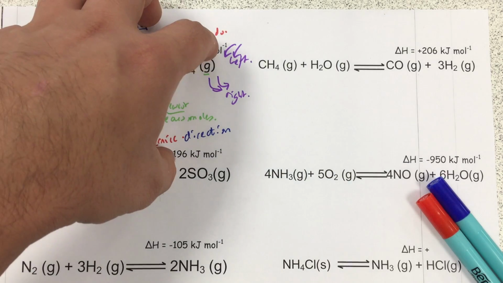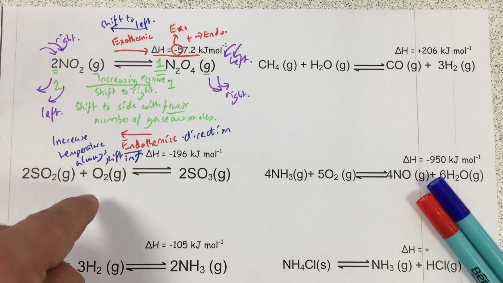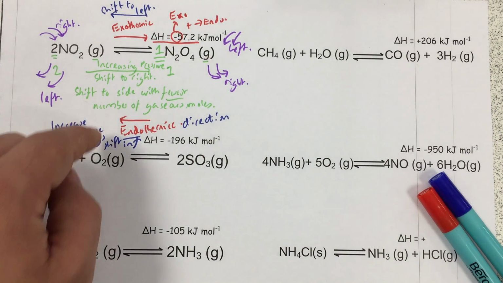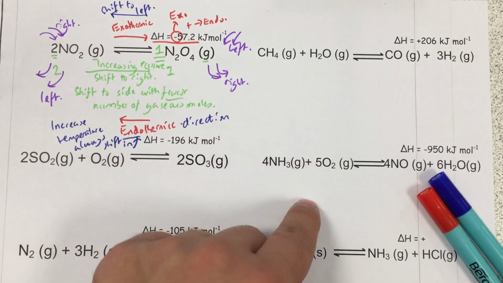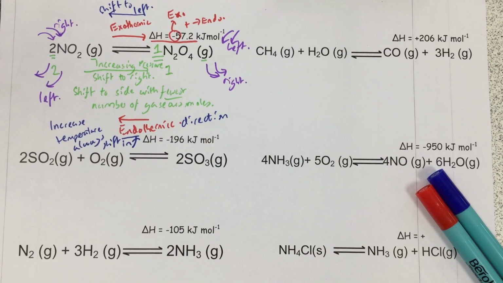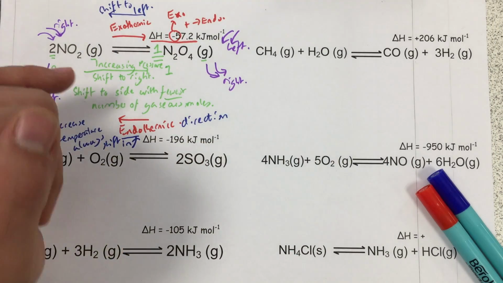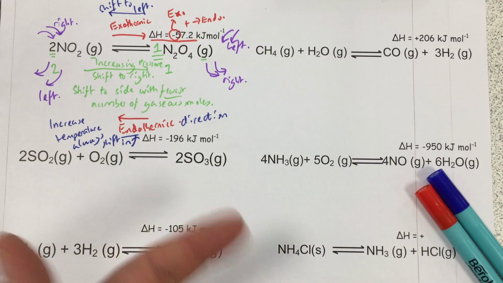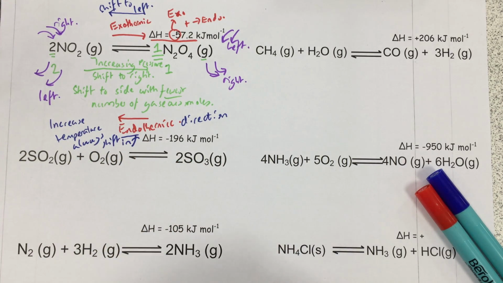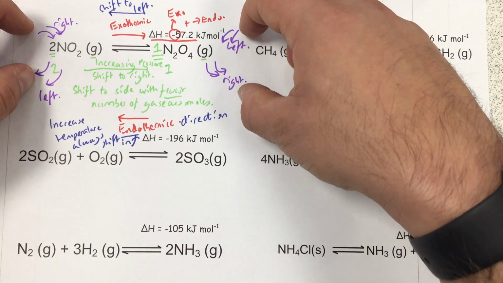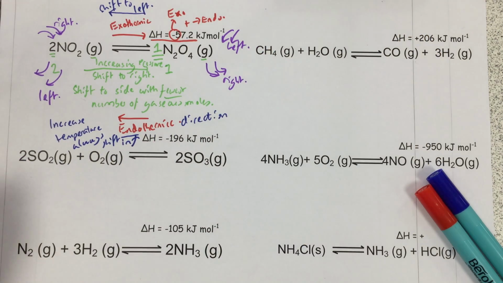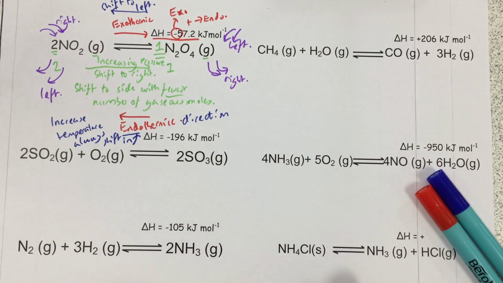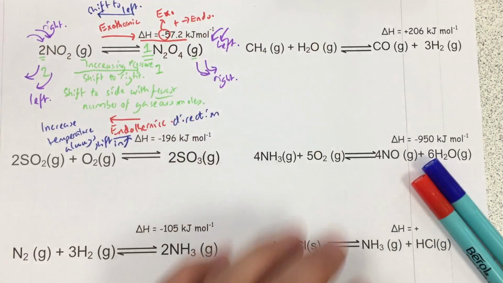So this process you need to be able to do for each of the other examples that are on this sheet that you've been given. You need to complete this for the other 5 examples in exactly the same way, indicating what would happen if we increase the pressure, increase the temperature. Those are the main 2 you need to focus on. You should then be aware of the adding or removing products issue as well. But what would happen if we increase the pressure for each of these examples? What would happen if we increased the temperature in each of these examples?